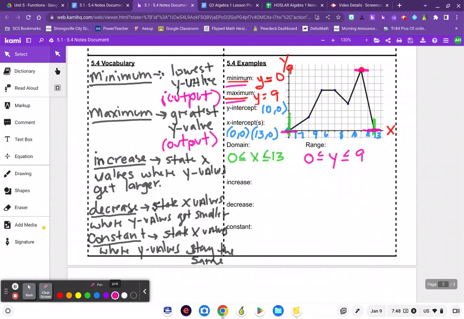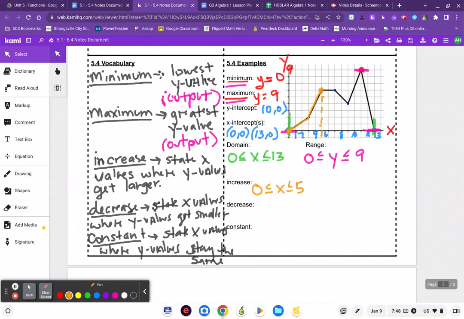Now, when I talk about intervals of increase, decrease, and constant, I am looking at where the function is moving upwards, downwards, or staying the same, but I'm going to answer in terms of x. So for increasing, I'm going to start my graph here at 0, and I'm moving upwards. I'm still moving upwards, so I can just write one interval for this entire area of increase. I'm increasing from 0 until an x value of 5. So my function's moving upward, and that's occurring between the x values of 0 and 5.